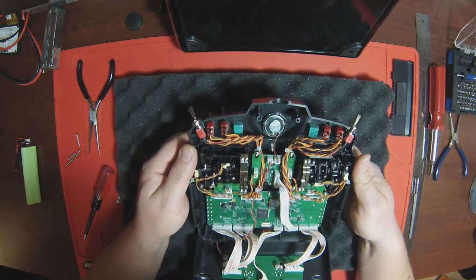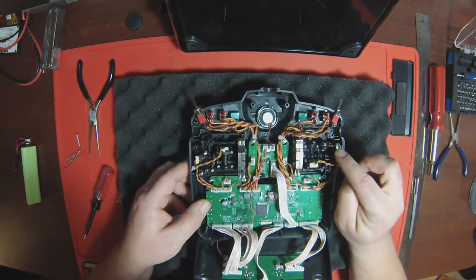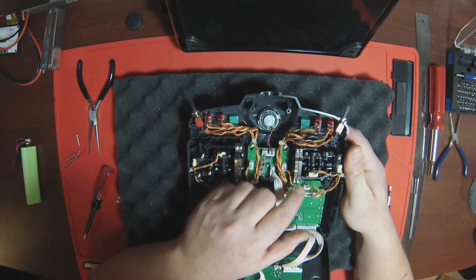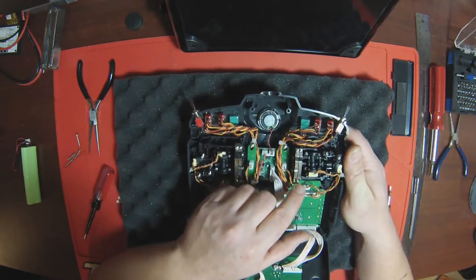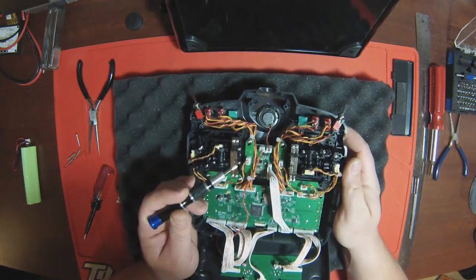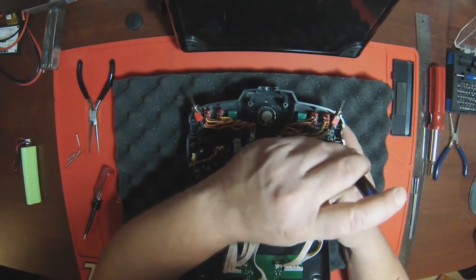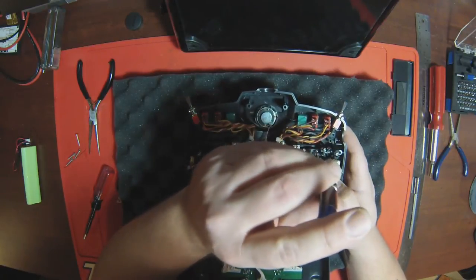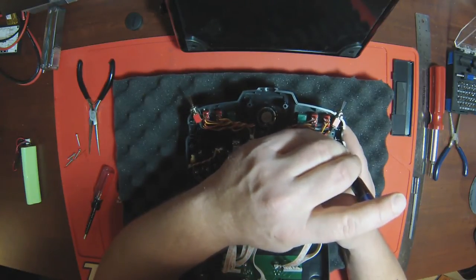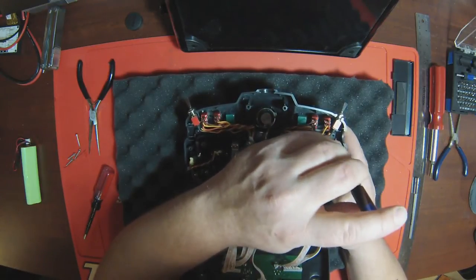Now the radio is nice and open. This is our throttle here, and the mechanism for the spring is this screw here. As I'm pushing down on it, it's popping right back up. You can take a Phillips #1 - it's a little smaller - it will sit in there nice and easy. Just loosen that screw up until that spring action goes away. If loosening the screw doesn't work, tighten it up.